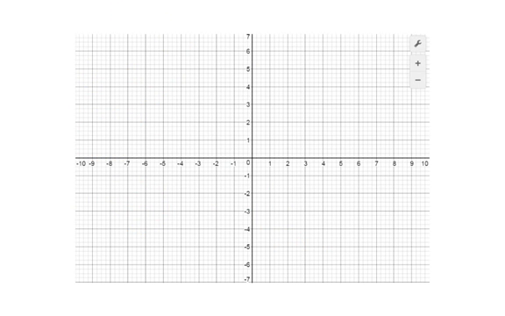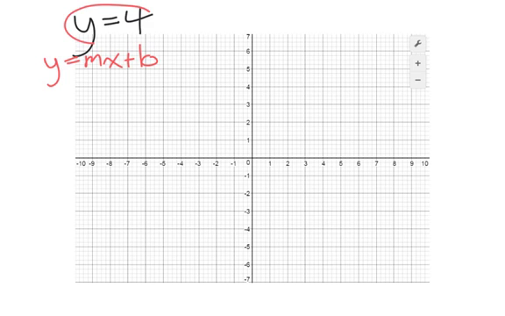In our third example, we're going to look at the line y equals 4. Now, as soon as you see the equation of this line, alarm bells should be going off in your head. Remember, the form of a line in slope-intercept form usually looks like this: y equals mx plus b. However, this equation looks nothing like y equals mx plus b, and that is because it is one of these special cases. So I'm going to make a little note. This is a special case. If you saw our last video, this is either a horizontal or vertical line.